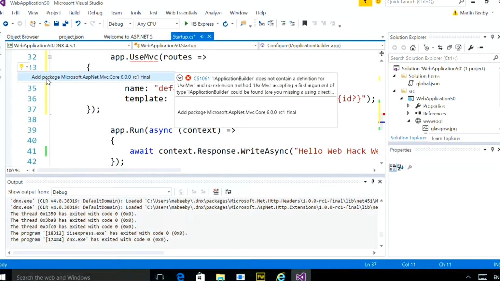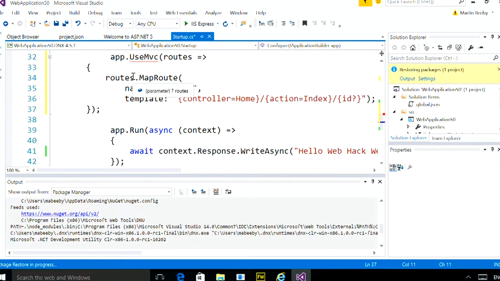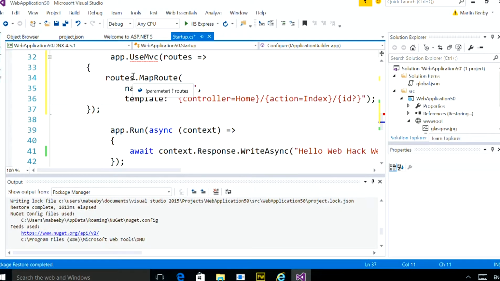I'm using MVC. I'm going to add a package, Microsoft.ASP.NET MVC Core 6.0.0.0-src1-final. Easy for me to say. Snappy name. Now, you'll note one of the things which is quite nice is it feels very MVC. If you've used MVC before, you will have defined your routes in, I can't remember where it is now, route config, I think. Something like that. There's a place in app data where you would put your routes in. Well, you configure that, or you can configure it here.